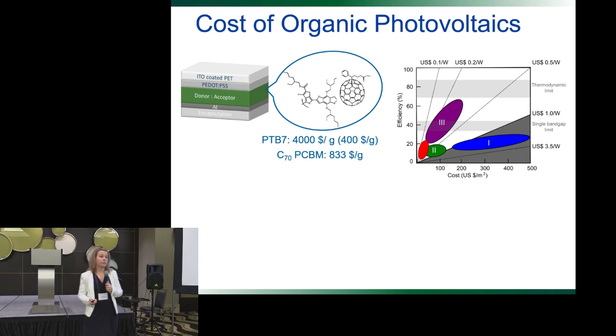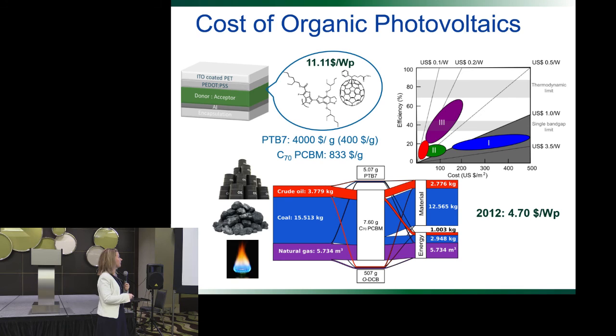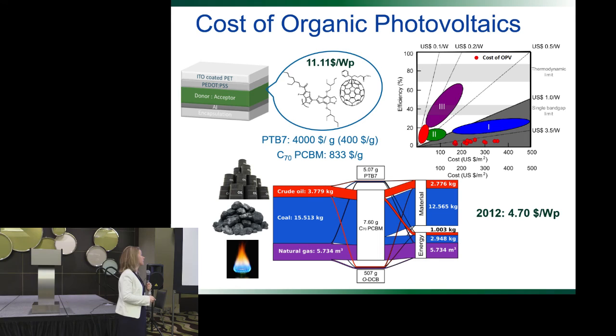Another aspect of doing LCA and using the lifecycle inventory is it gives you a good indication of the cost of the technology you're developing. Even though organic solar cells are expected to be super cheap, they are still made from coal products or petroleum as starting materials. Different generations show how we want to be cheaper — organics are supposed to be really cheap and maybe not super efficient. But when I did the LCA based on just current materials, you would get a price of about $11 per watt. If you go back to all the raw material really required for making those materials, that would give a price of about $4.70 per watt, which is way too much for solar technology.